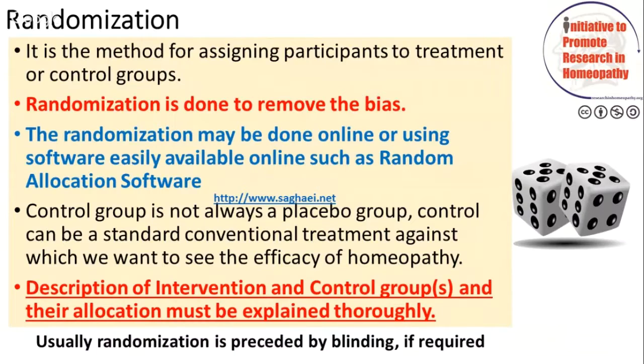You must describe your intervention and control groups thoroughly, and their allocation, because this is the foundation which would be used for statistical analysis along with other things. And usually it is preceded by blinding if required. Regarding blinding, I would suggest that you always do blinding in the presence of a third party or a person who is not involved in your research, because blinding sometimes may mimic subjective bias. We may disclose that information to a statistician, but blinding is not done in the presence of the statistician. Don't do this.